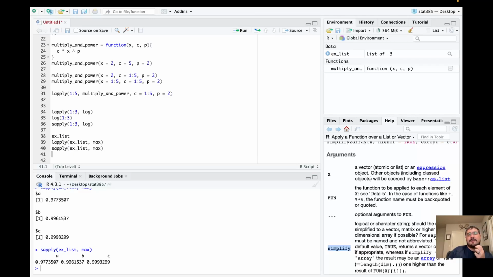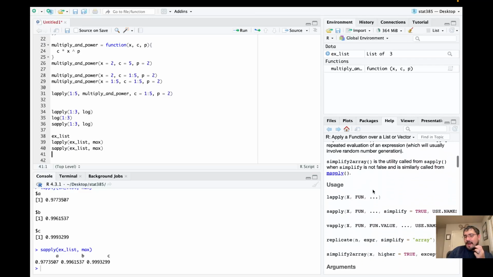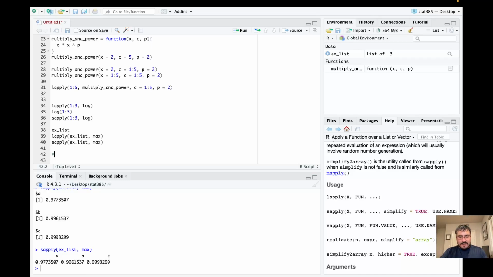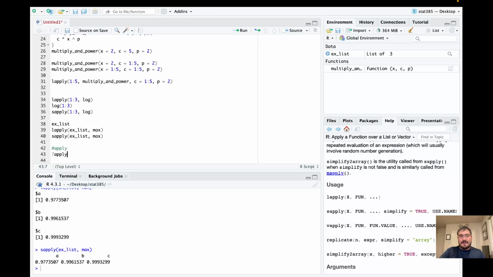Okay, so there are some other apply functions. I don't use vapply too often. One thing to note, I'm just going to comment it out, is there is a function called apply. And so you may think to yourself with the existence of an apply function that lapply is some kind of specific special case, and that really we should be learning apply because L is like an adjective or something like that. But really apply does very fundamentally different things.